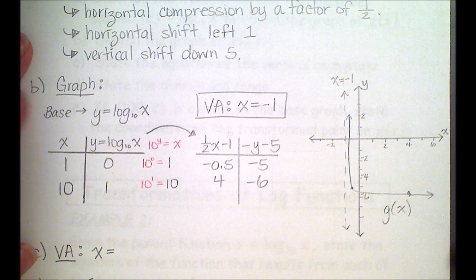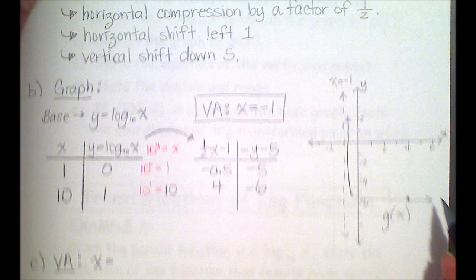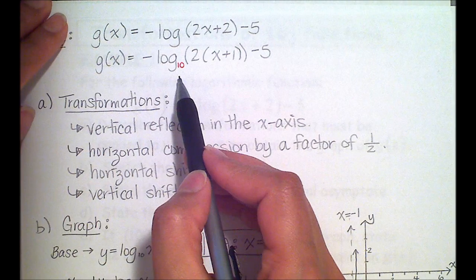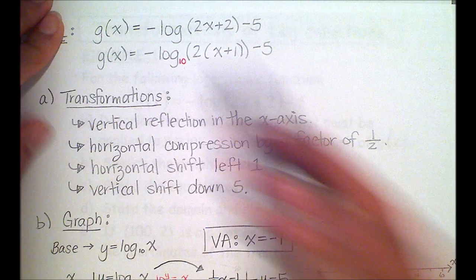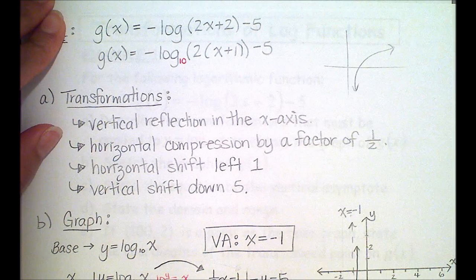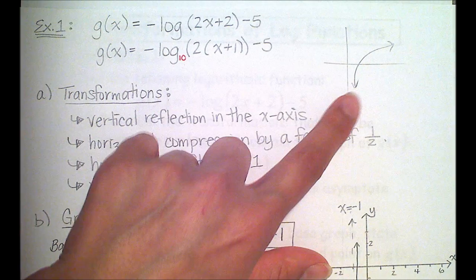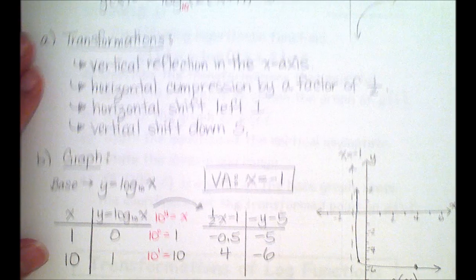Okay, the reason why the graph is decreasing, and you should recognize that because the base of the logarithmic function is 10, it should actually be increasing. The reason why it's decreasing is because the function has actually been reflected. So normally this is what a base greater than 1 would look like, but because it's been reflected along the x-axis, the graph is actually coming down and to the right. Okay, so it's decreasing for that reason.